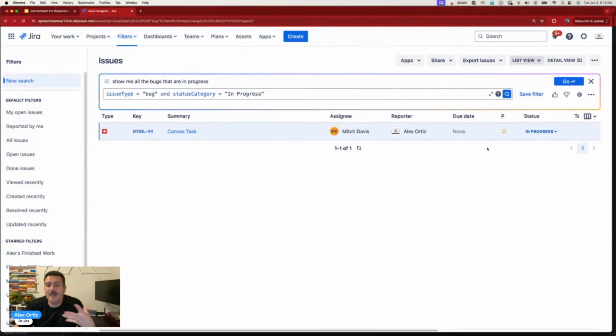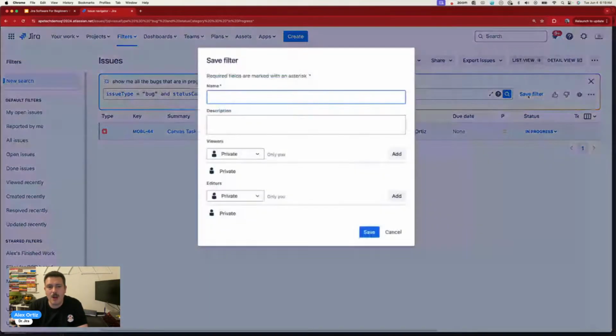And these are things that you're looking up, but you don't always want to do the same search over and over and over, because that can get really, really annoying. If you consistently have to search for the same thing over and over, even though we now have this natural language that makes it super easy and intuitive to search for things, this can still be annoying. But fortunately, you can save your filter. So you can save this search and just say like in progress bugs. And when you do that and I click save, I have now created a filter.